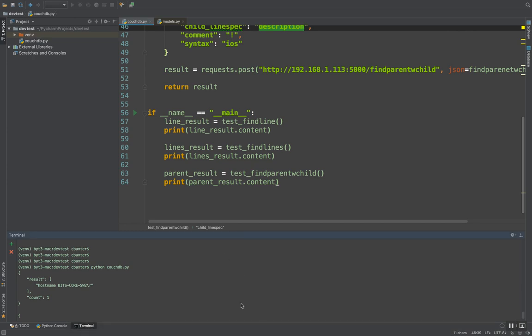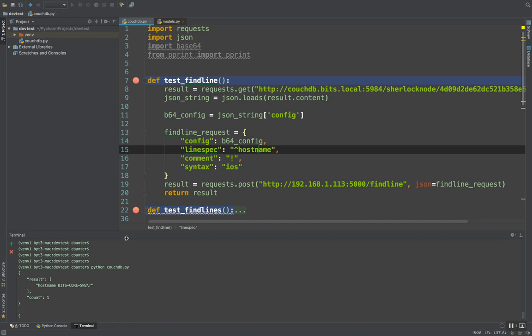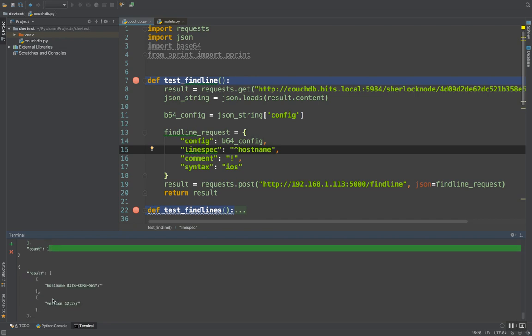So if I go ahead and go down, let's go ahead and run this. As you can see, the results came back. And what I did, in the first one, let's go up to the first function that I defined. I told it I wanted to find the host name. On the results for the REST API, the way I programmed it is that it gives me the text results of what I actually asked for, and then it also gives me the count of the results. So I should actually have one for this one.